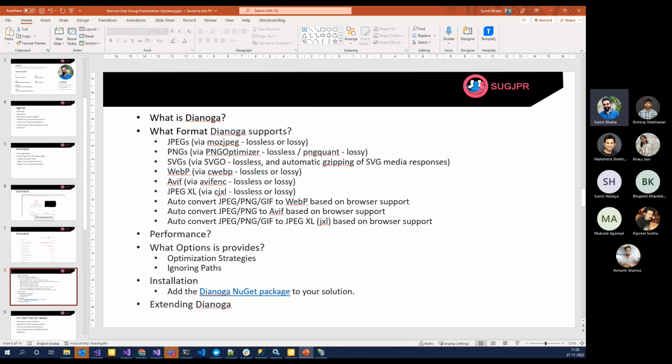Finally, extending the Dynaga tool. You can optimize any type of image that the media library supports with Dynaga. Adding a new processor to the config will enable you to call a micro pipeline you define to process that type. In your optimizer micro pipeline, you can add or remove optimizers that are applied in order to the specific file type. So that is all about Dynaga, and that is being used for image optimization.